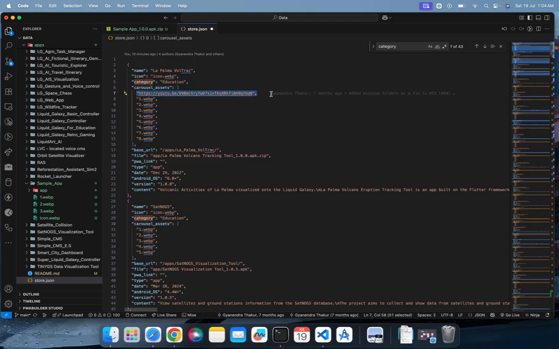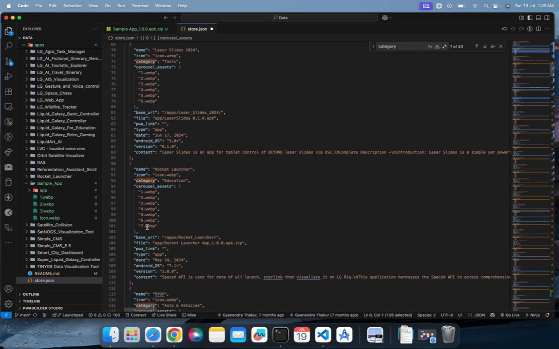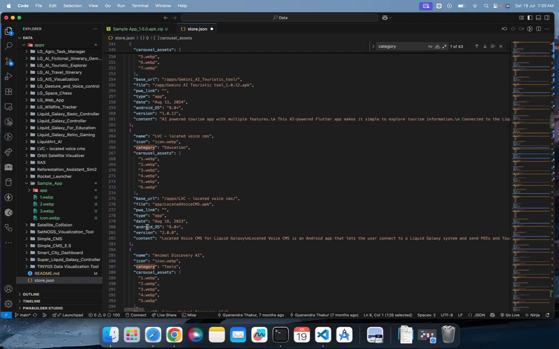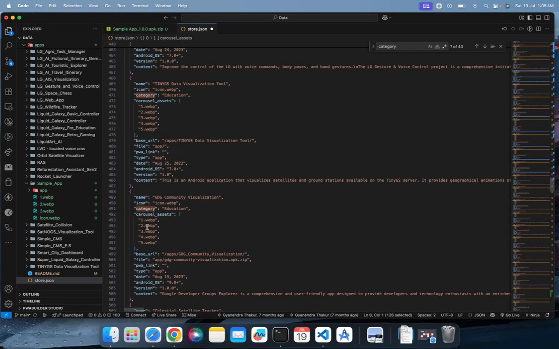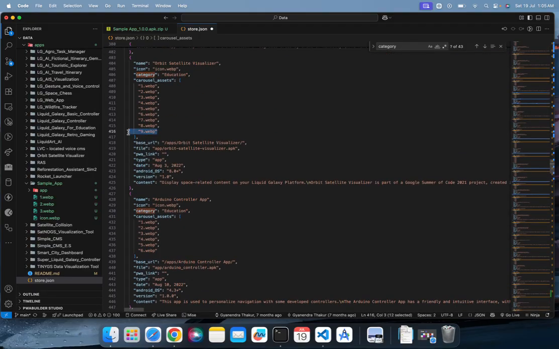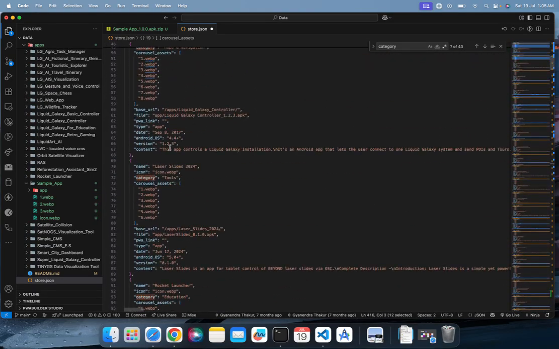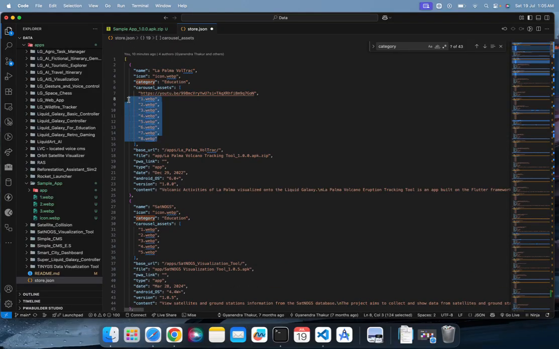Now the first one can be a YouTube video, that is totally okay. If you have a YouTube video, it will detect and show it. But what you have to do is add 1 to 8 webp images. If you are adding a video, then don't add 10, but I think 8 is the number. I think the maximum we have got to is 8. You can have 10 images, that's totally fine. One of them has 9, you can have 10. But I think 8 is a good number because you do not have too much scroll. So yeah, we have covered name, which is the actual app name, not the folder name.